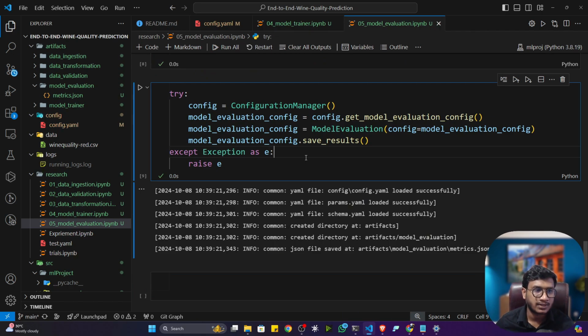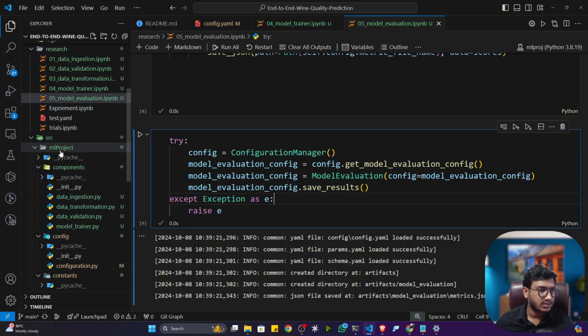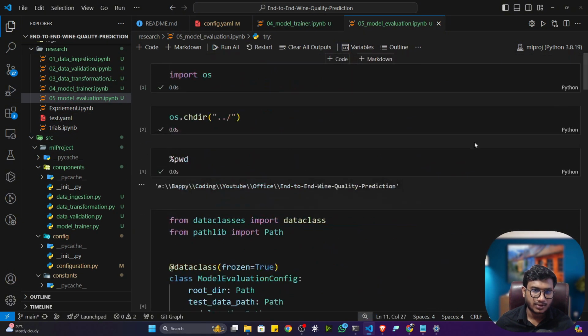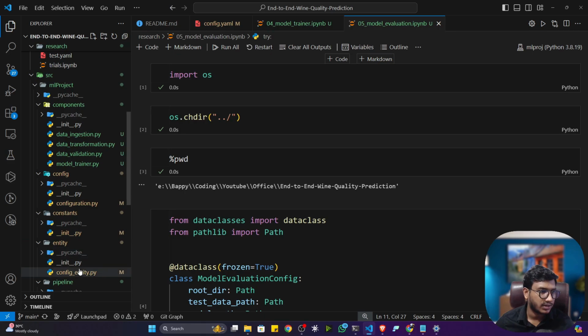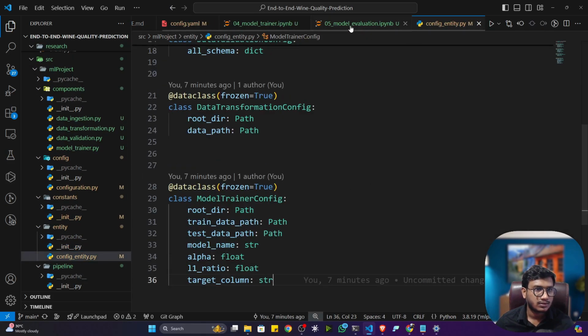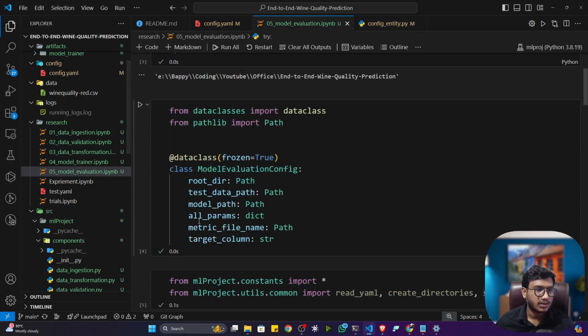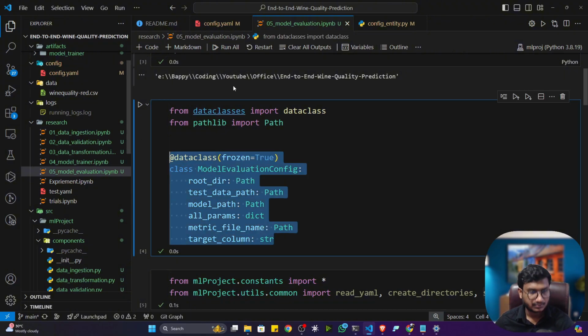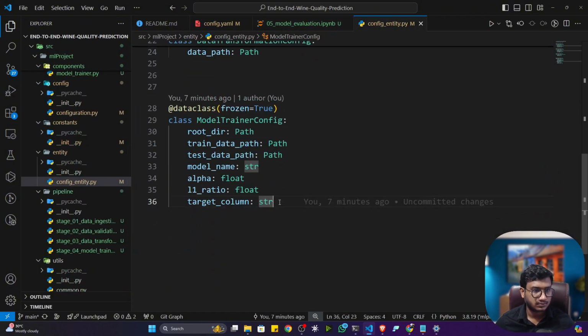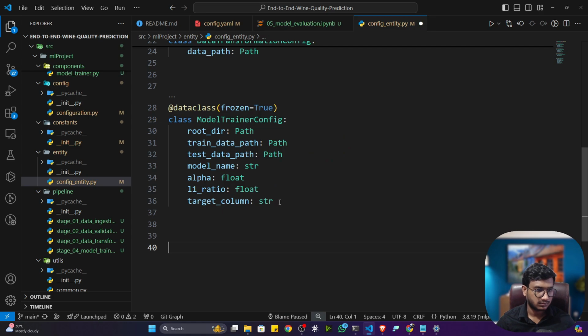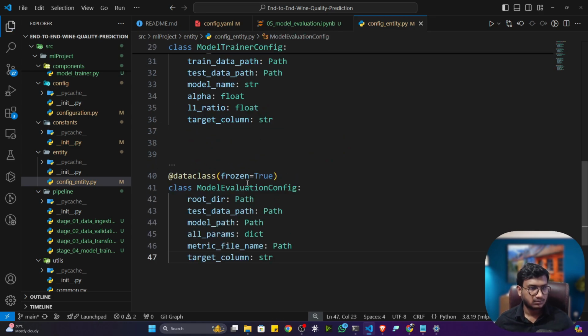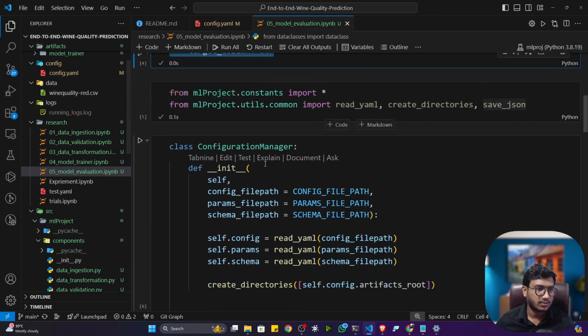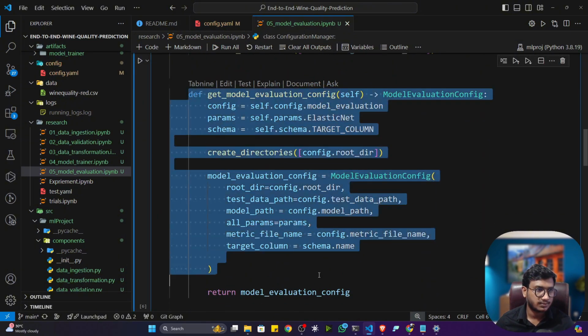Now let's try to convert this notebook into modular coding. For this, first of all I will copy the entity inside my config entity. So let me open. I'll copy the entity. Now I'll also copy the configuration manager.